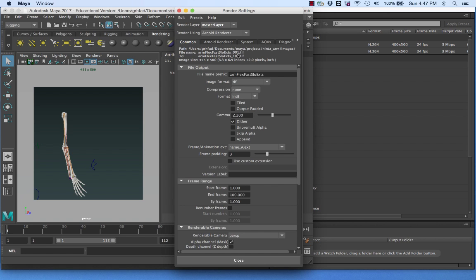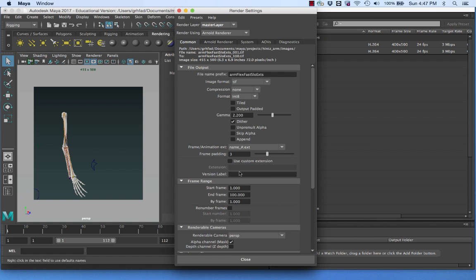That's critical. Otherwise, the images will not assemble correctly sequentially. And then when you try to assemble them back into a movie, you'll have a mess if you don't use the correct padding. So basically, you always want to match the number of digits. If we had 1,000 images, we would change this to 4. By frame means we're going to render every frame. If it was 2, for example, it would say every second frame, or 3 would be every third frame.